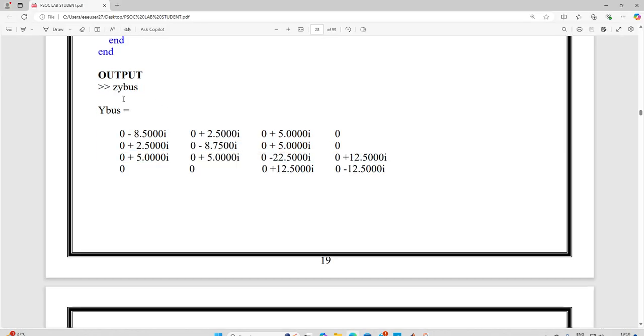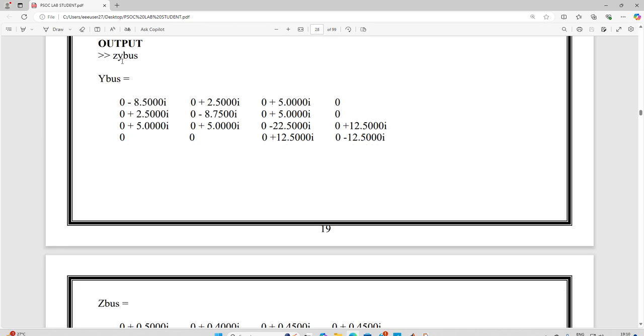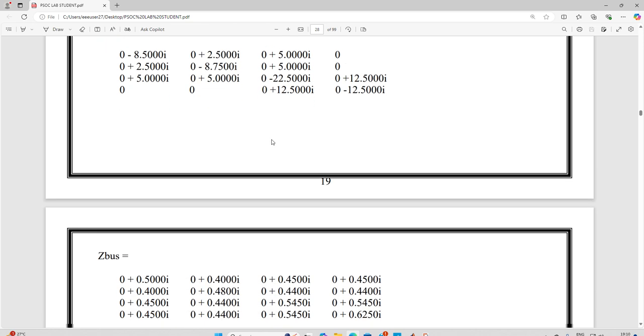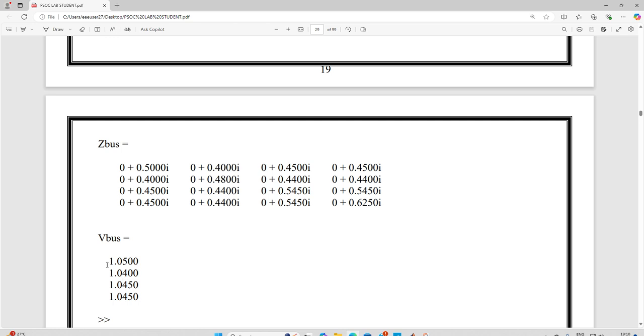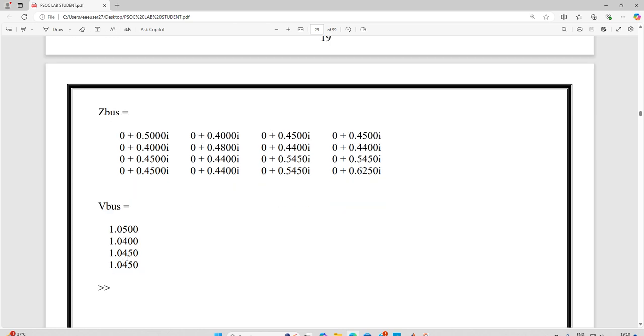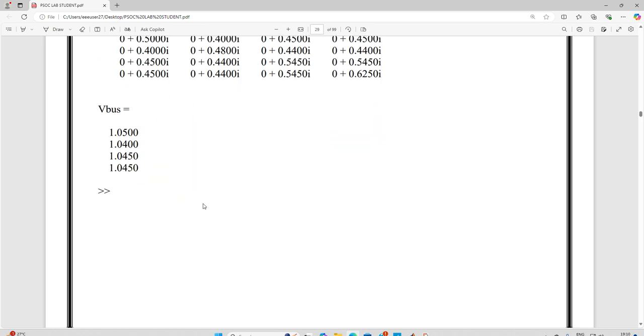So here the output is Y bus, equal to Y bus values, and then Z bus values we can get, and V bus, that means voltage bus, also we can get as the given program output. Okay, so after that we have to do some manual calculations.